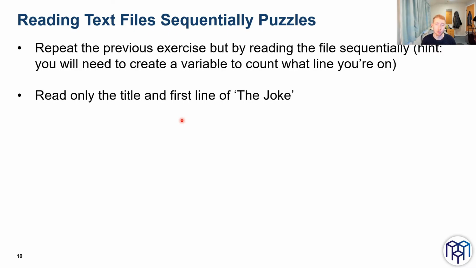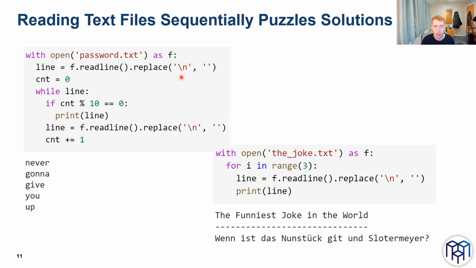Okay, so let's have a look at the solutions to the two parts of this puzzle. So the first one was repeating the exercise we had before, but by reading the file sequentially. And so we can do that by augmenting the code we had looked at just previously. So we read in each line as we did before, and we overwrite the line with each new line inside the while loop. And now all we have to add is a counter to keep track of where we are through that file. So a for loop doesn't work now. A for loop relies on the fact that we know how long the loop's going to be. But if we're reading a file sequentially, we don't know how long it is until we get to the end. So we use a while loop and a counter instead.